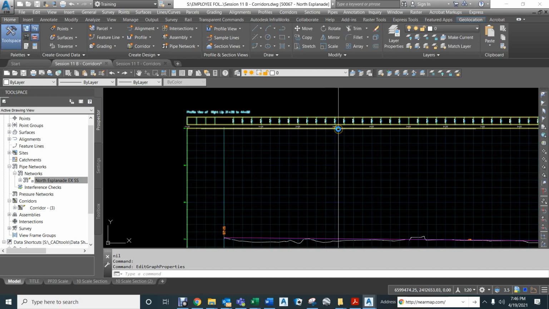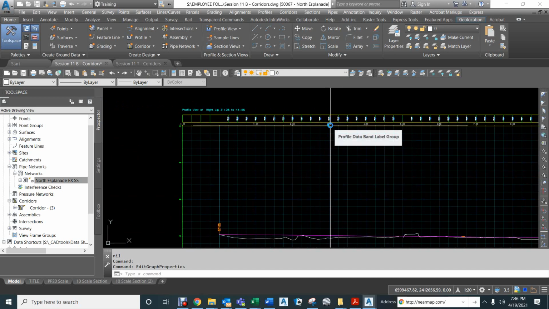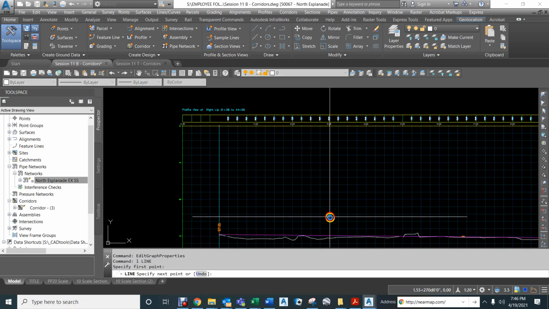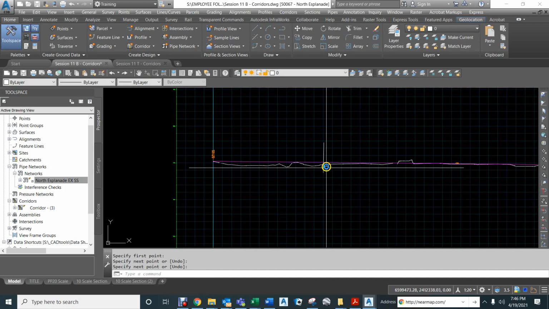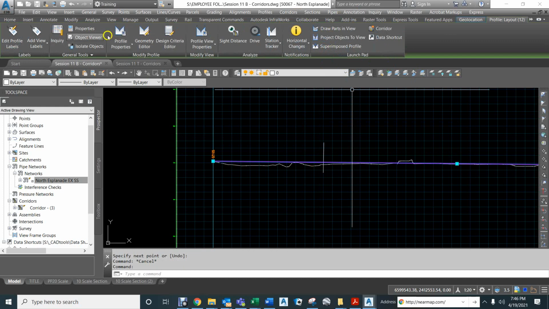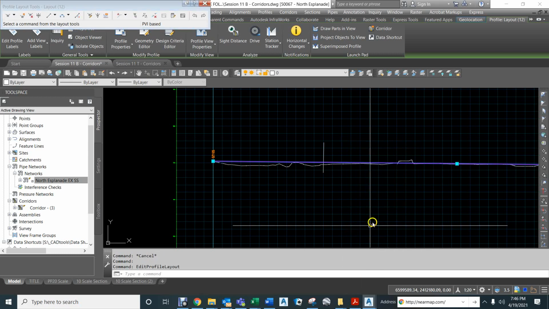So probably what we would do is run, say, 300 feet. I want to put a grade break right about here, and I'm going to plan for a drain inlet right here. So I'll click in here and edit its geometry.